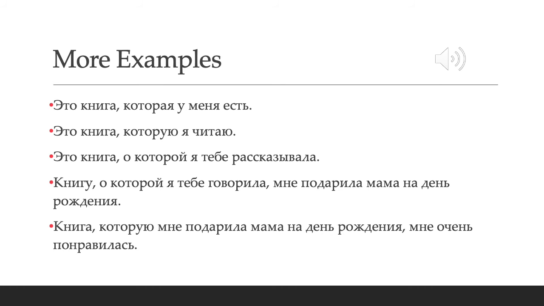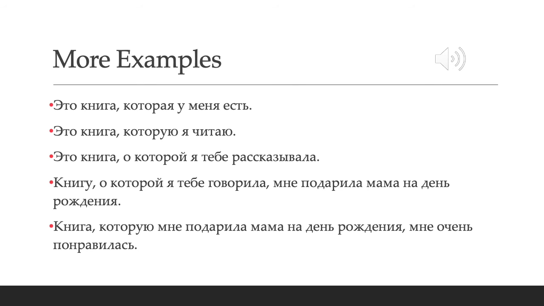And then in the next sentence, we have эта книга, которую я читаю. This is the book that I am reading. Now it is the object of the verb читать, and so it is in accusative. Then we have эта книга, о которой я тебе рассказывала. This is the book I was telling you about. Here, it is the object of the preposition о, and so it is in the prepositional case. And note that it is the first unit in the clause, but it is the second word in the clause because it comes immediately after the preposition that modifies it.